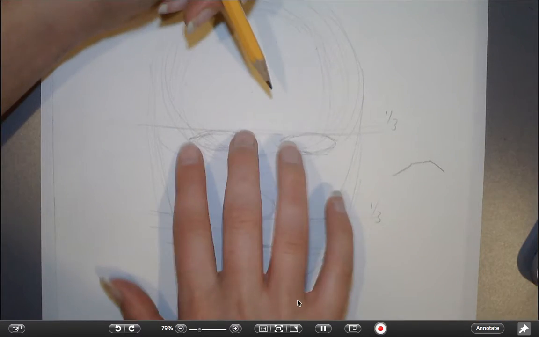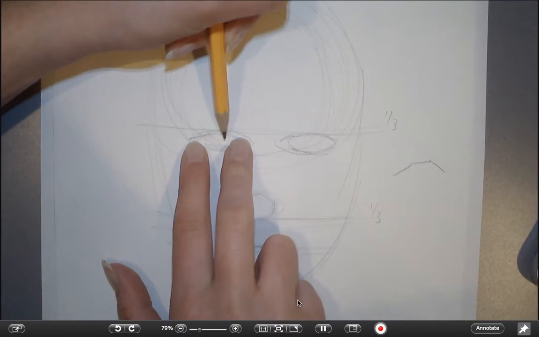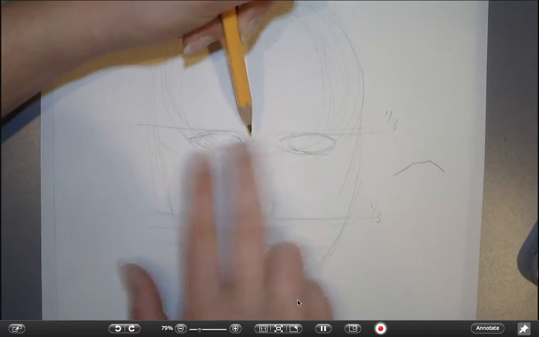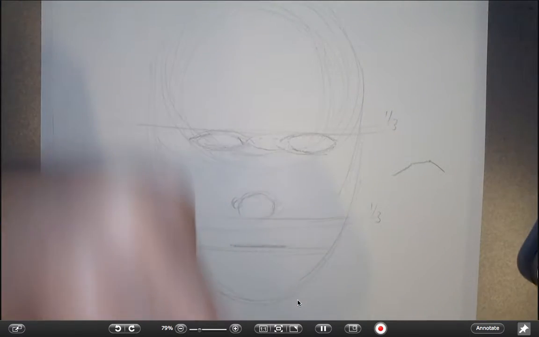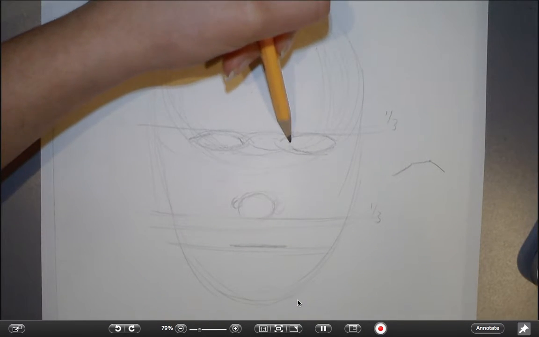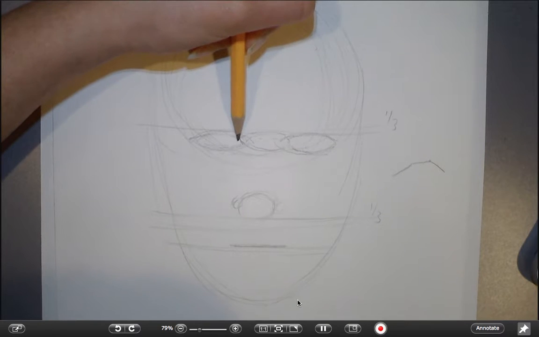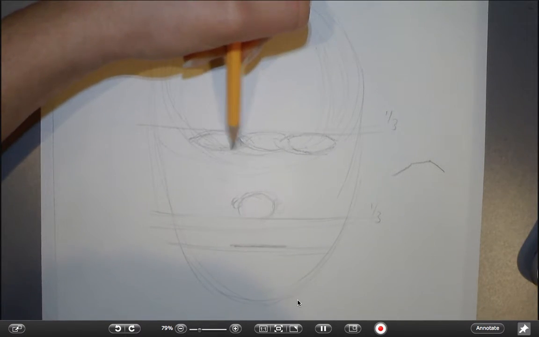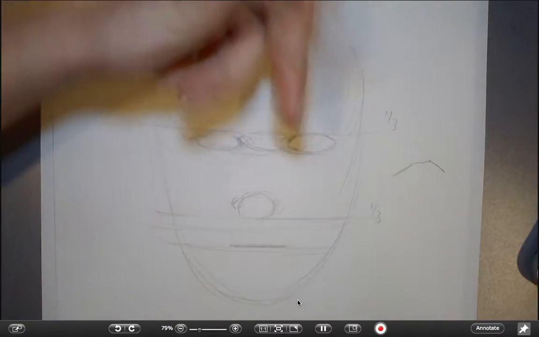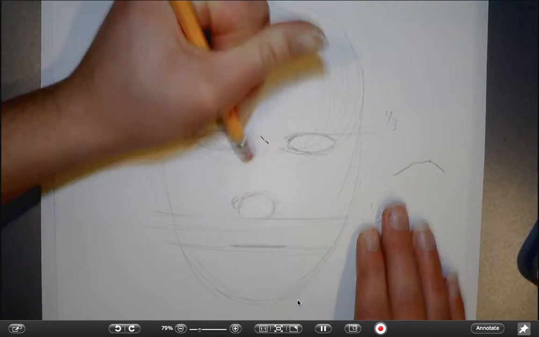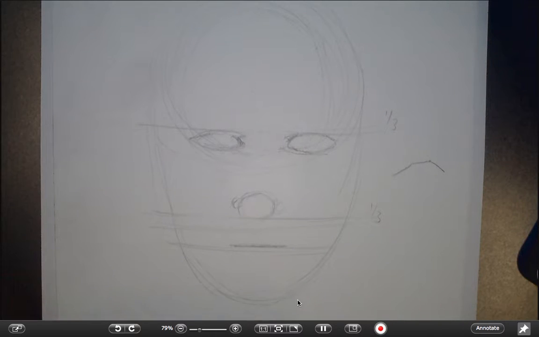Remember, you should always have enough space in the middle for a third eye. If you don't, then your eyes are either too close together or too far apart. So you can kind of measure that out very lightly by trying to draw another eye of the same size. And by doing that, I can see I need to trim these two down just a little bit. Okay, so once again, really, really light. Okay, now I have my main portions of the face.